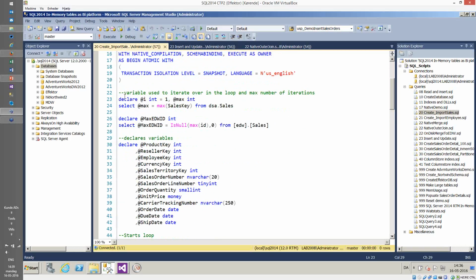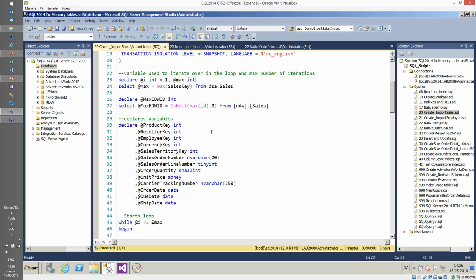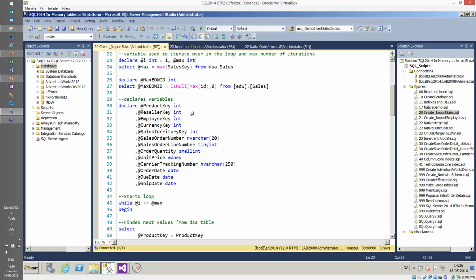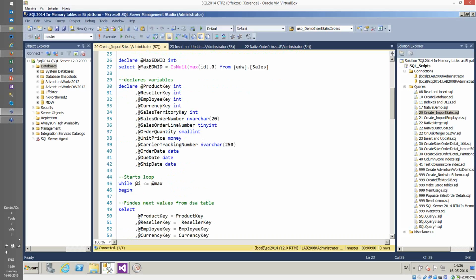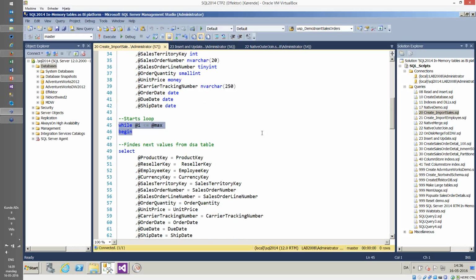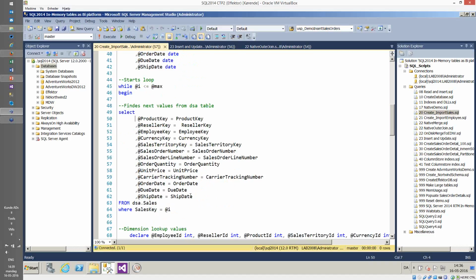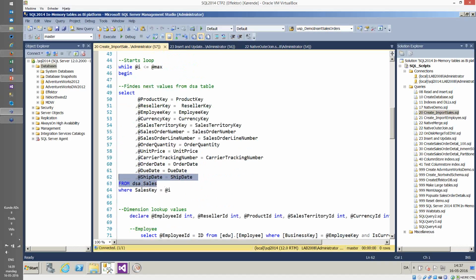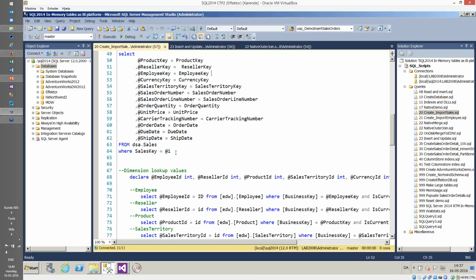Start out by declaring a lot of variables. We have one variable for each column within the table, and then we loop through the rows, setting the variables to whatever was in the table. This is from our staging tables. Remember, this is an ETL-based application. We're moving data from the staging area, combining it with the dimensions, and putting it into our fact table. It doesn't really matter what the application does. It's more about the way of doing this. You can use that in all kinds of applications.